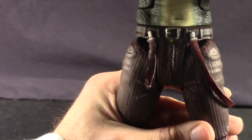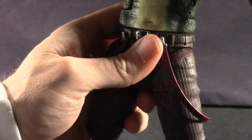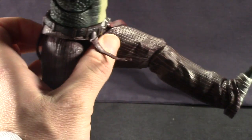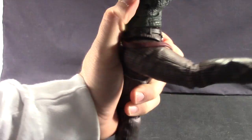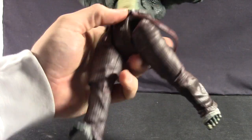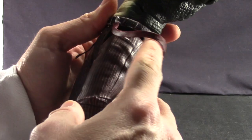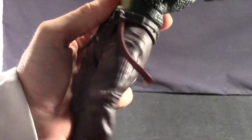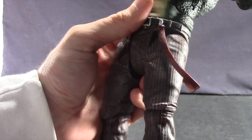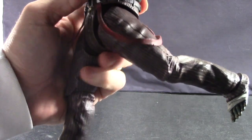And then for the legs, he's got that standard kind of T-crotch, so he can't really do any splits at all. But he can put his leg all the way out, and he can even put the leg back pretty well. And because the suspenders are loose pieces and they've given you quite a bit of space, it doesn't prohibit the leg movement at all. Now again, he can't do his legs out to the side, so that's not really an issue. The suspenders don't prevent him from putting the legs forward or backward at all.